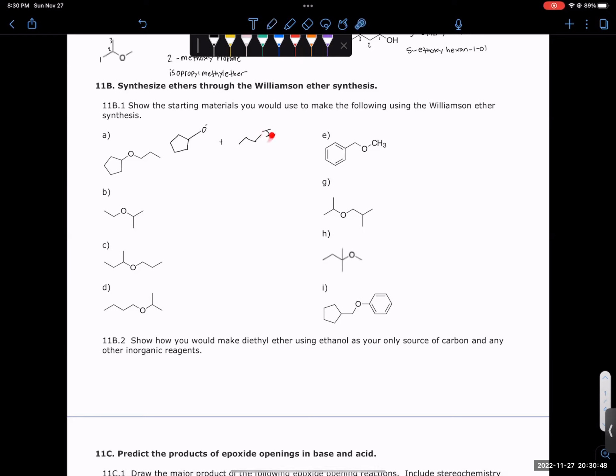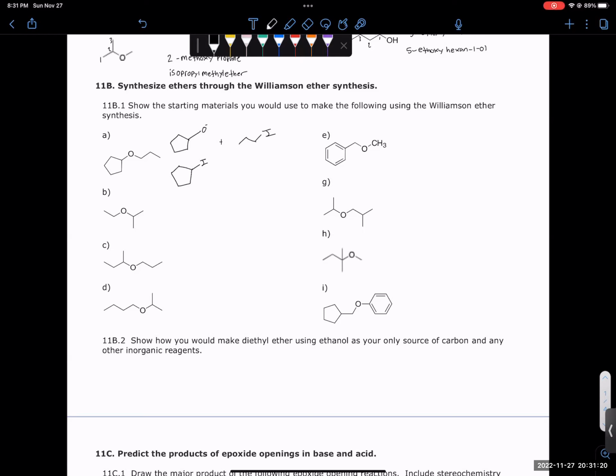But we have our alkyl halide leaving group and our alkoxide, which is going to attack via an SN2 mechanism, giving us this product, right? Or you could have said that this is your starting material, where we use a really good leaving group. You can use iodine, bromine. I would stick with those two just because chlorine isn't as good of a leaving group as bromine and iodine. So when it comes to the halides, okay?